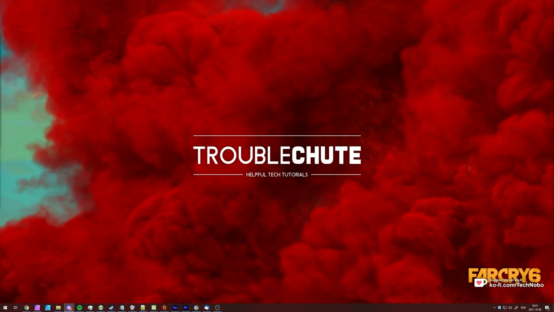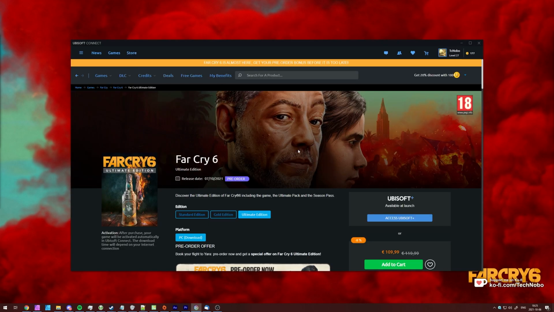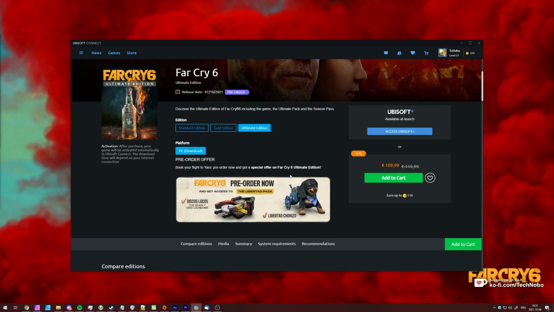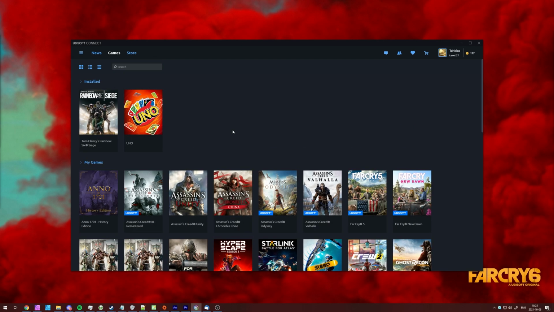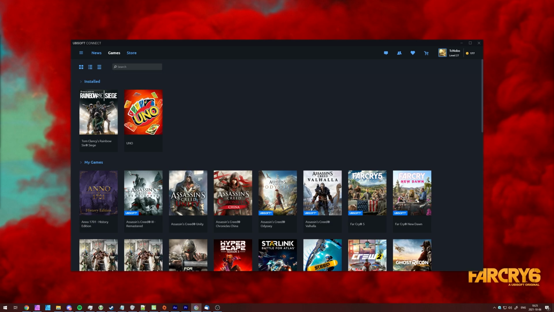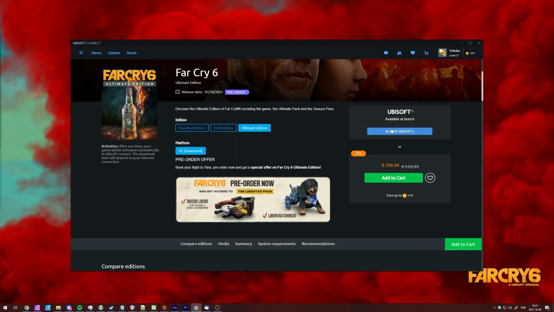If you open up Ubisoft to go to the store page, and then you locate the game you want, select the correct edition, in my case, Far Cry 6 Ultimate, if you click this button over here, what's supposed to happen is the game is added to your account, and then you're able to start downloading it. But if I head across to the Games tab, well, you can see there is a specific lack of Far Cry 6 here. What exactly can we do to try and fix this?